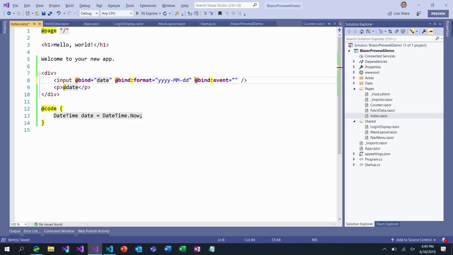What is this doing? By default, bind will, depending on the element, bind to a particular attribute and event. Bind is basically a shorthand for saying, take this C# value, when the component renders, render it onto this element using this particular attribute. In the case of an input, it'll be the value attribute. And then it will also wire up a particular event, like in the case of input, it'll be the onChange event. And it will say, when the onChange event occurs, then set the C# value to that new value, and then re-render the component.